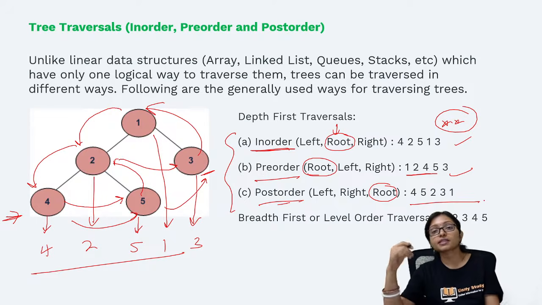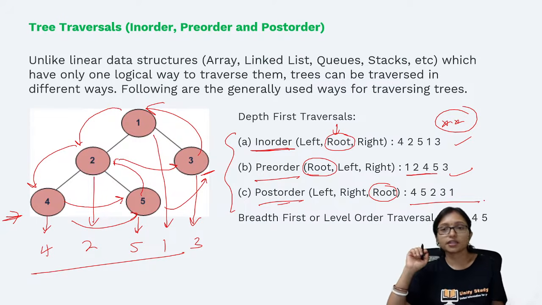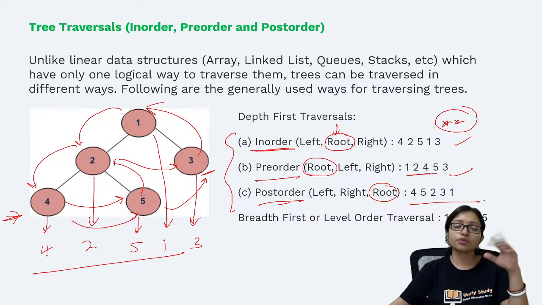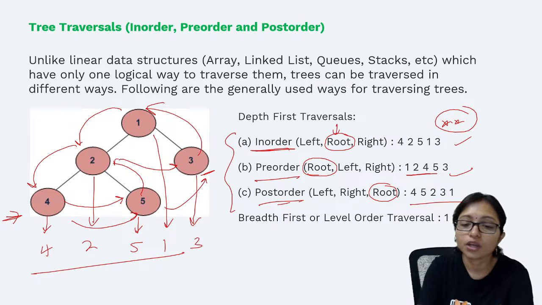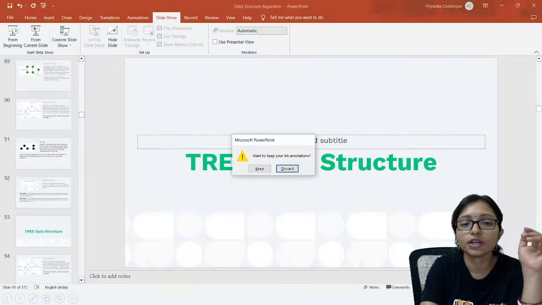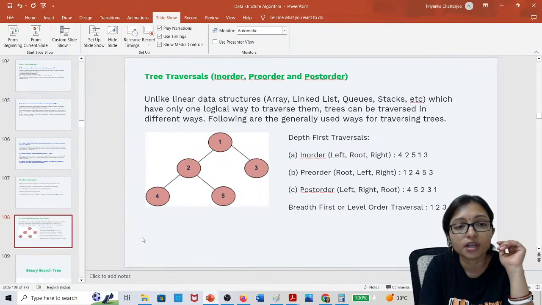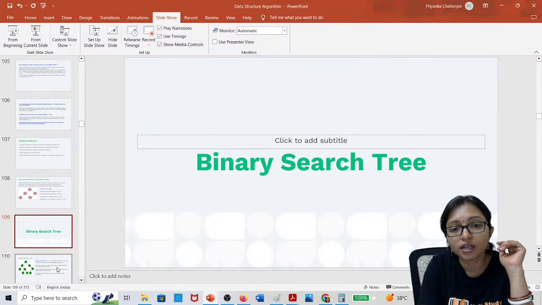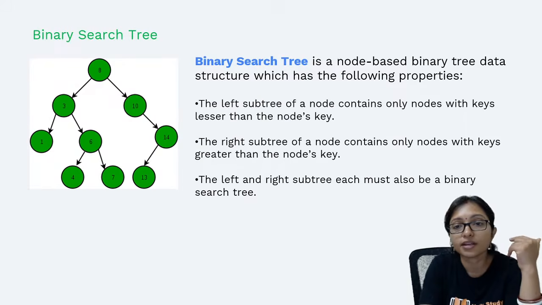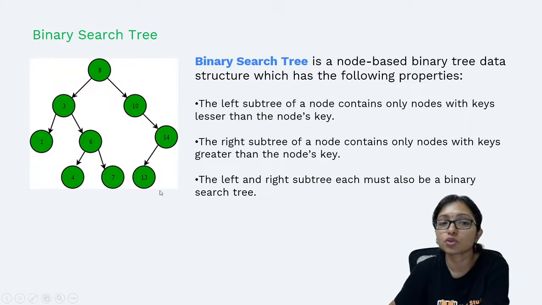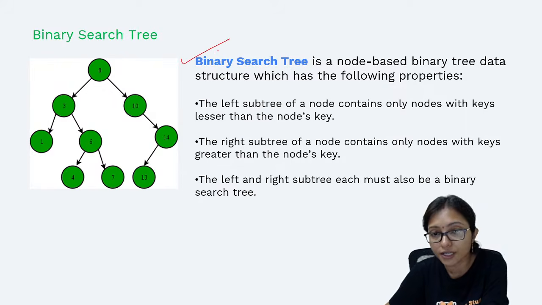Now the problem is that the question will not be asked in a direct way. The question will give you some order and you need to find the next order. These types of questions are mainly asked. So let's do this question of in-order, pre-order and post-order. After that I will come to the next topic. And before doing the tree structure, the binary search tree is also required, because most of the time whatever order they ask will be on the binary search tree.